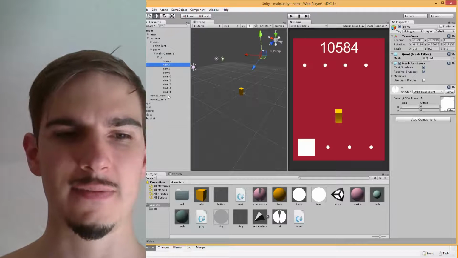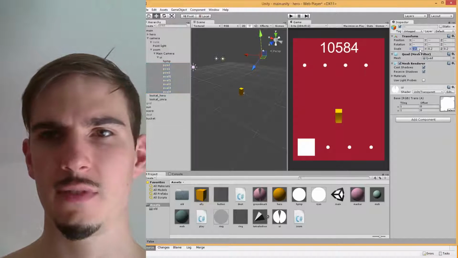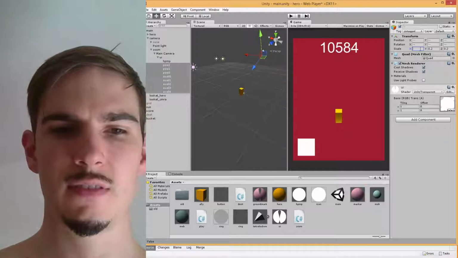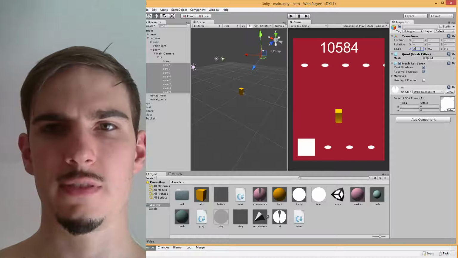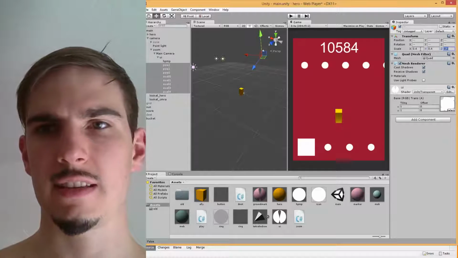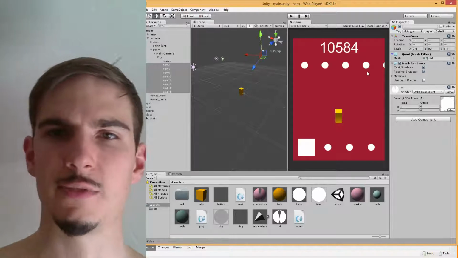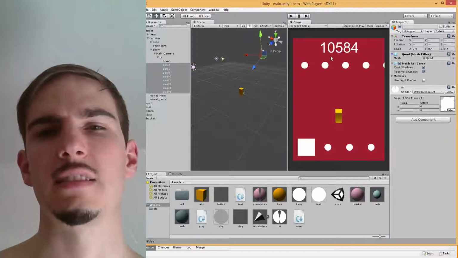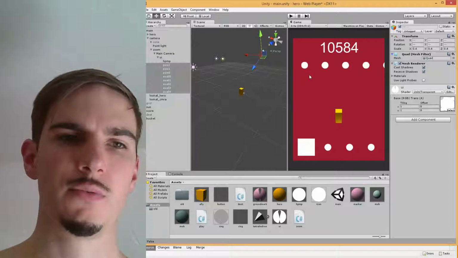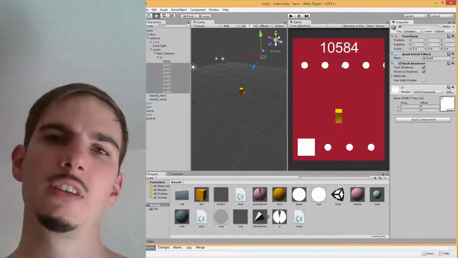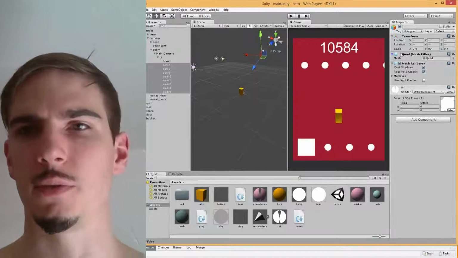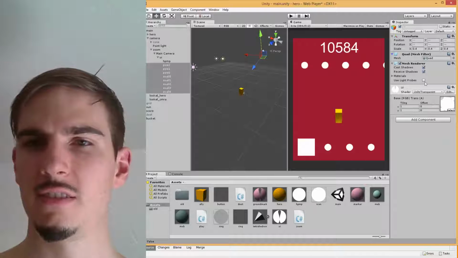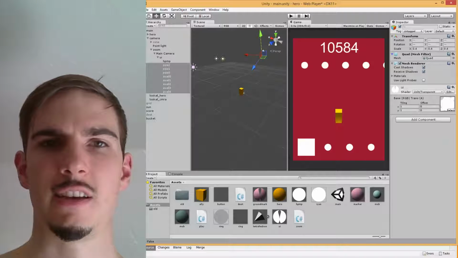Actually, yeah, I guess we can just bump it up until it peeks in a little bit. 0.3 or 0.4 is probably fine. That's enough difference to differentiate between the small ones and the big ones. Okay, so yeah, there's one peeking in from the corner, and these things that we can see here will disappear once we don't need our guidelines anymore. We'll basically just take the mesh and mesh render components off of these guys.